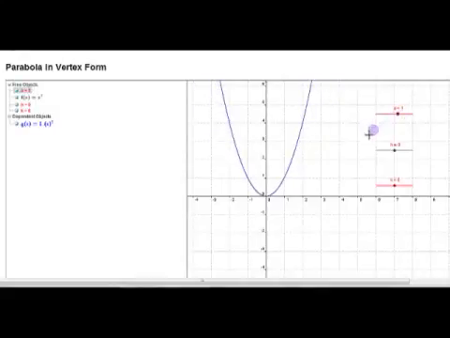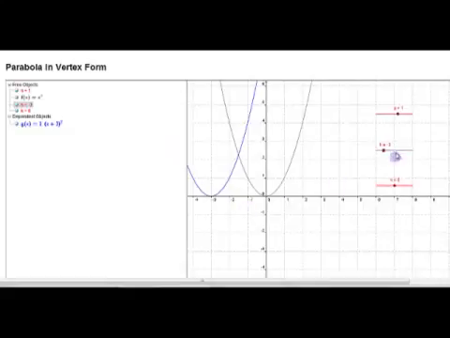So let's say that we keep a at 1 and we want to change our h. Remember that our h is the number that is grouped with the x. So if I make the h a positive 2, then our standard form a times (x minus h) quantity squared is going to move that parabola to the right 2 places. In other words, if h is a positive 2, it moves the parabola to the right 2. If h is a -3, then it would move the parabola to the left 3.